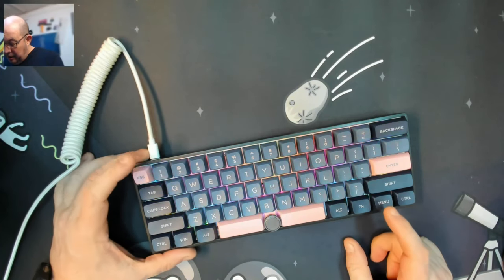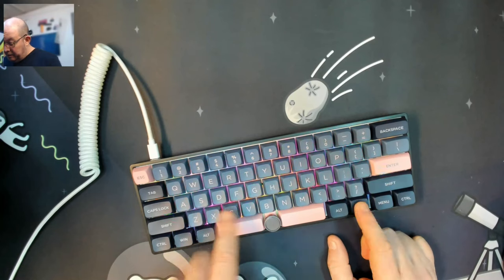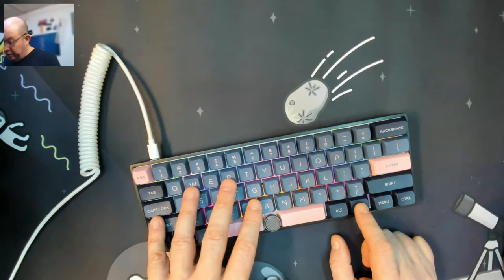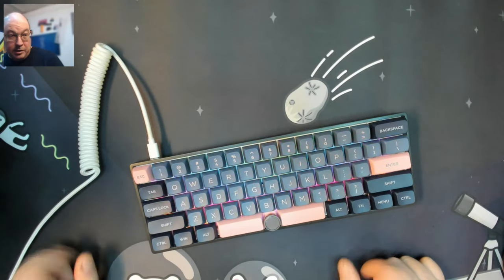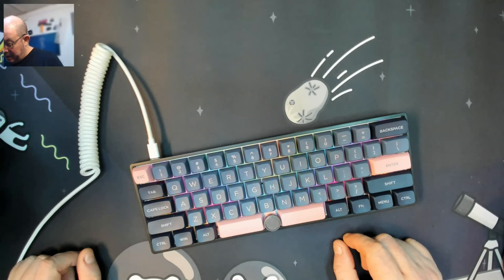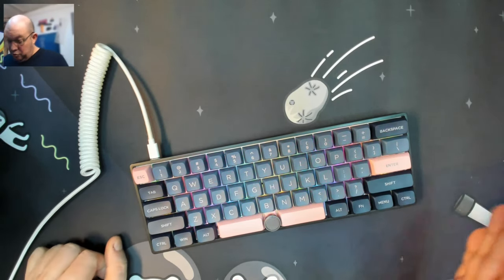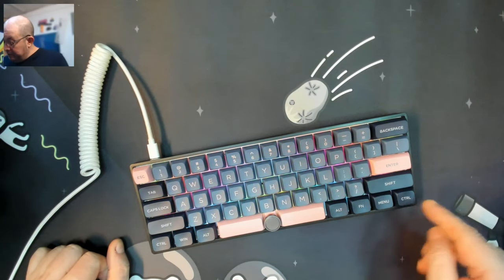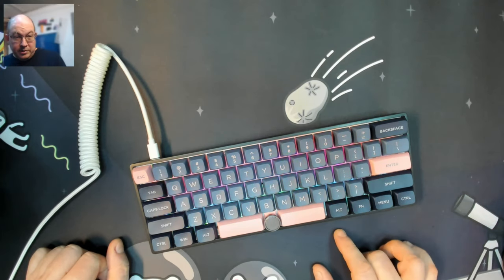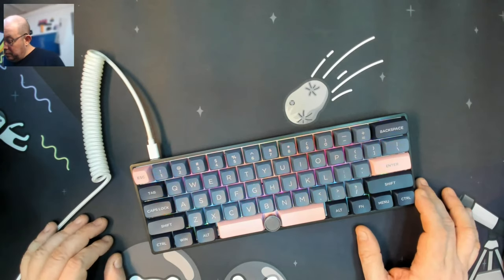And then, because he was like, well, here's the source if you want it, when I asked Skyloong for it, and then it clarified that it basically does the W key when it's in Windows mode, when you press function, and it does the Mac key, the M key turns white when it's in Mac mode. So I thought it was some sort of bug, but I do plan to go in there and just modify the default key map for myself so that this is always the control and this is always the function. But I've mapped it out that way right now.